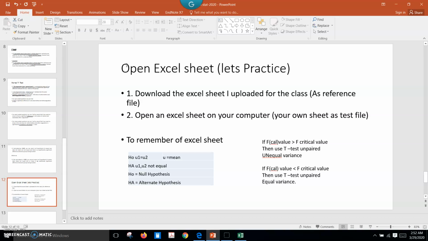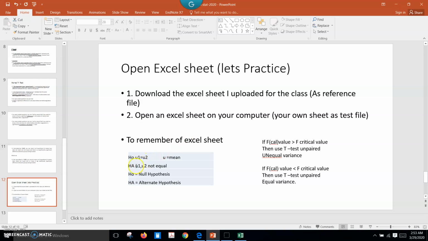So I will use my Excel sheet and run it with you guys. You follow the same thing in your Excel, and then the one I have uploaded, compare your answers with that Excel sheet.